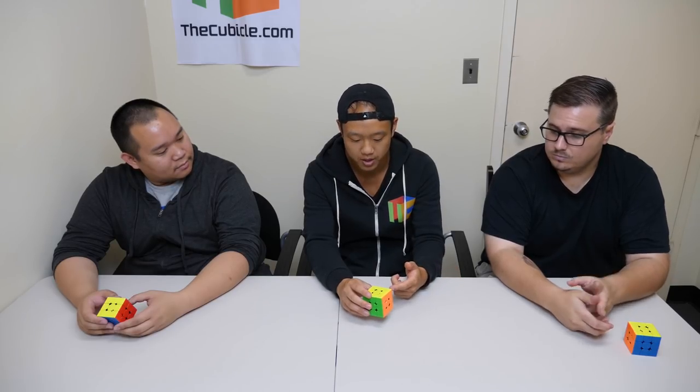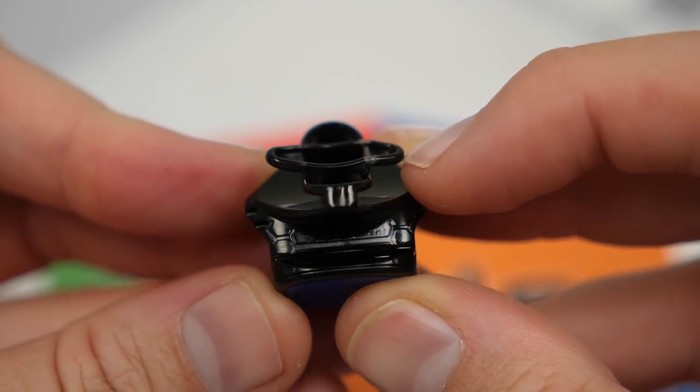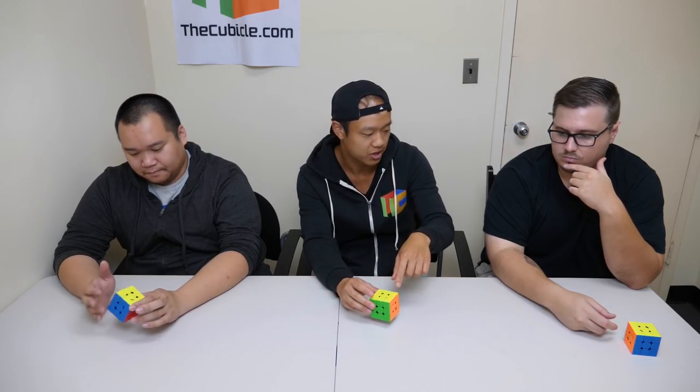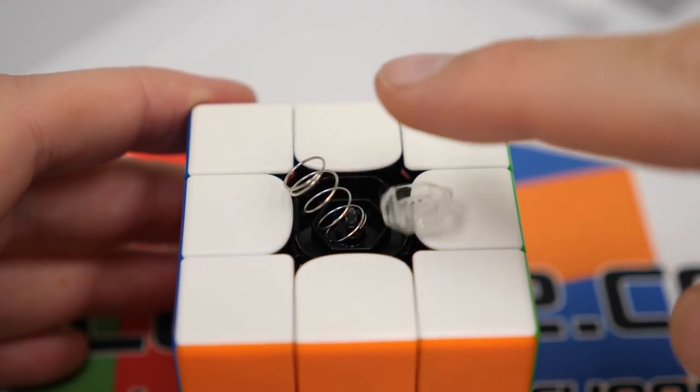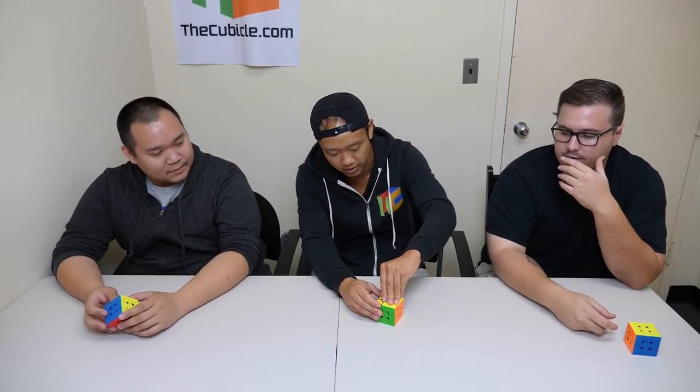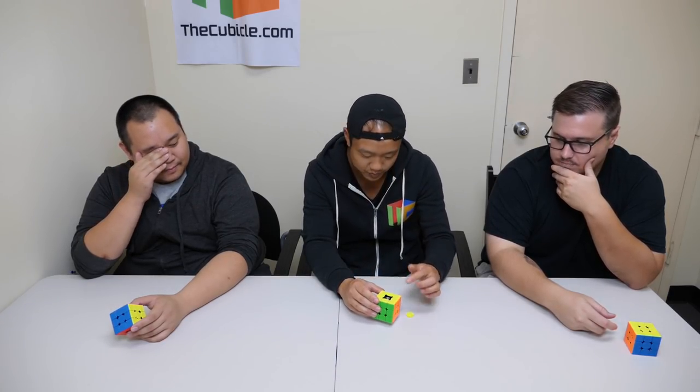One thing — at least two things — we want to warn you about: Jules observed that the wings around the edges are actually kind of fragile, so if you do try to take the cube apart, just do it very slowly and deliberately. If you tear too hard, it might break. Also, if you're trying to take off the GES nut, just be careful — it sometimes launches the nut out of the cube. It's the spring. Overall, we can agree the cube is really good for what it is. It's the best performing smart cube right now on the market, and we can say that without a doubt.